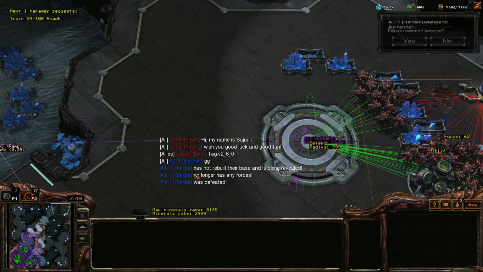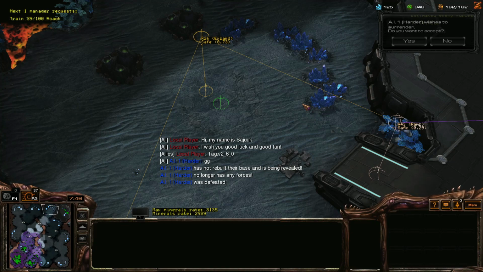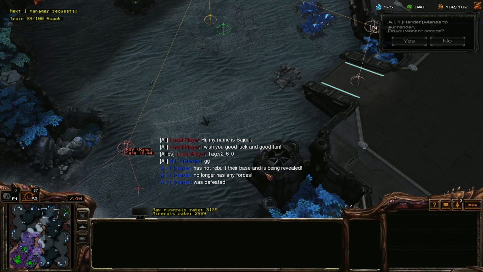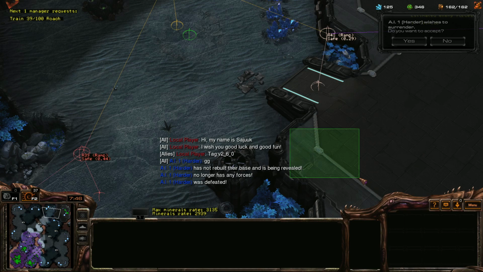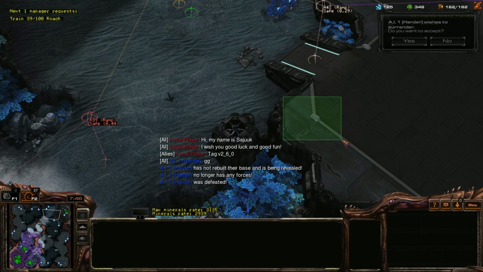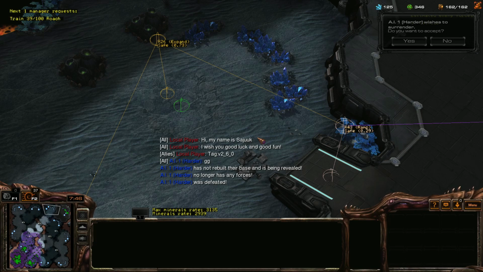We can also, for detectors for example, some are static detectors, like the missile turrets will always be there, so we can know where the detection radius is, which is not true for mobile detectors like ravens. So now we can consider, okay, we've seen the raven somewhere, so we can assume this region might be detected, and eventually we'll also be able to decide where to not go. For example, if we pushed into the natural and then we're attacked by siege tanks, we'll be able to remember that there's a danger area around the tank, so that on the next push we'll maybe try to avoid that area if possible, and if it's not possible, maybe look for other options, and a bunch of stuff like this.